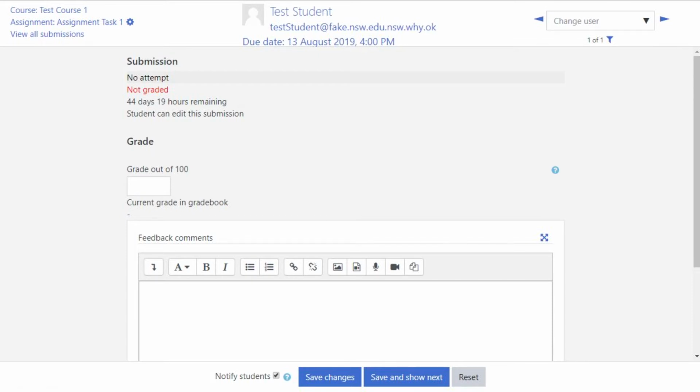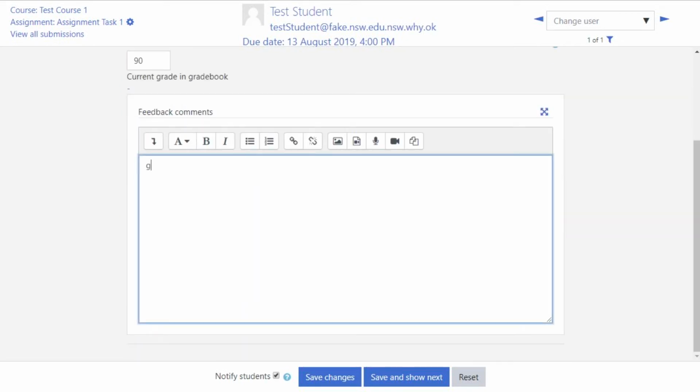This is what the other button on the assignment page would have given you, and you can select all your students from this drop down menu here, but we got one student, so yeah, they haven't submitted anything because we haven't logged in as a student to do anything, but let's give them a 90 anyway. And comments, good job. So yeah, you can actually mark these without a submission as well, which is good. So you might have the student come to you and say, here's a physical copy, I can't upload it for whatever reason, and you can still give them a grade based on that on here.